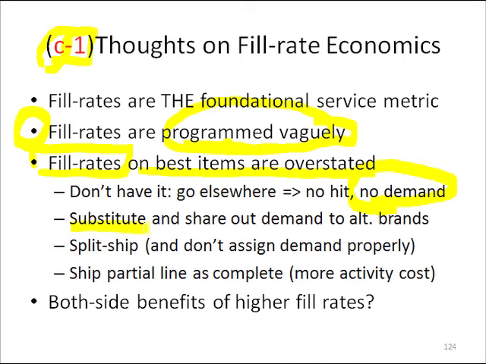We may say to a customer: I don't have it, but I have a clone. We have four manufacturers — they all make vanilla. We don't have vanilla in the brand you want, so we can sell you vanilla in another brand. It's substitutable, and they say fine, so we fill it with that item. But we don't put the demand with the original brand — it automatically goes to what's picked. We're taking the number one brand demand and sharing it out over the other commodity lines, making them look viable. In fact, the computer over time says buy more of brand two because of the demand we're getting, and buy less of brand one because it's not in stock.